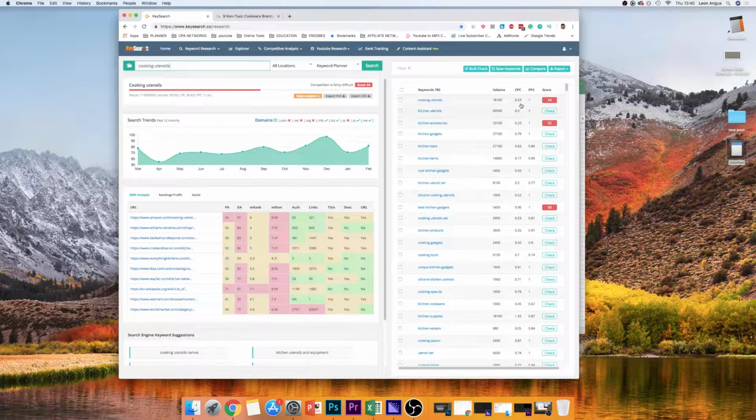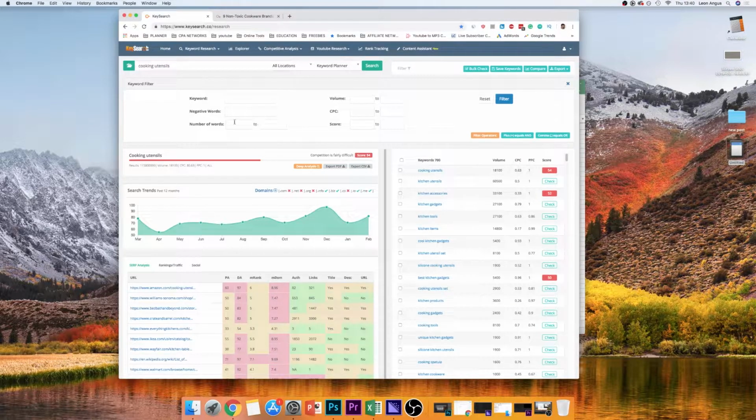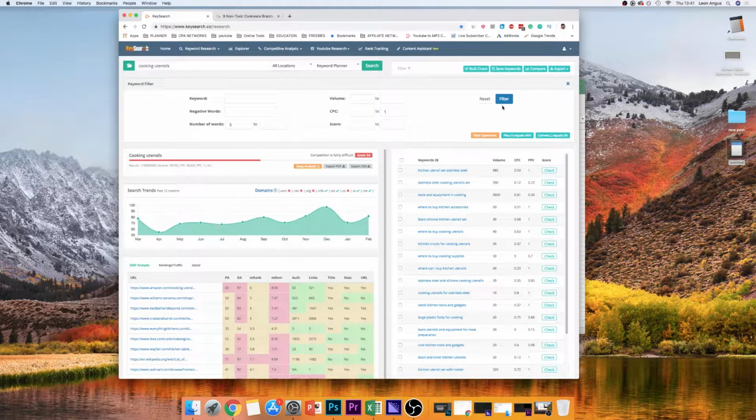So a way of finding those low competition keywords, or something that we can moderately go for, is to go for something more long tail. So these are the number of keywords. What I've done is just open the filter tab, and then I'll type that it has to have 5 words or more inside, and then the cost per click, which is here, has to be lower than, let's just say, 1.